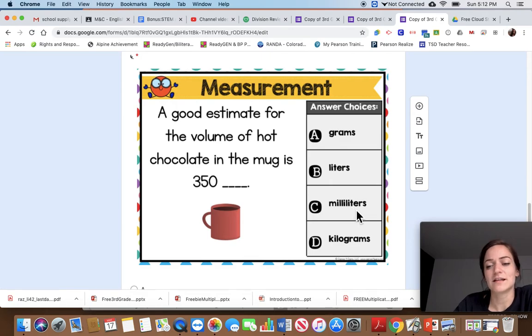Then we look at milliliters. If you remember, milliliters were like a tiny teaspoon, or like if you had an eyedropper. Do you think 350 of those would fit in here? Yes, because if you remember too, we used to have that little water bottle up at the front of the class, and that was about 300 milliliters. Okay, so yes, I would say it's milliliters. And then kilograms, that's also used as weight. It's not used to measure liquid. Kilograms, remember, were like your dad's shoe or a basketball, where it weighed about 1 kilogram. So I wouldn't guess that this would weigh about 350 kilograms, right?